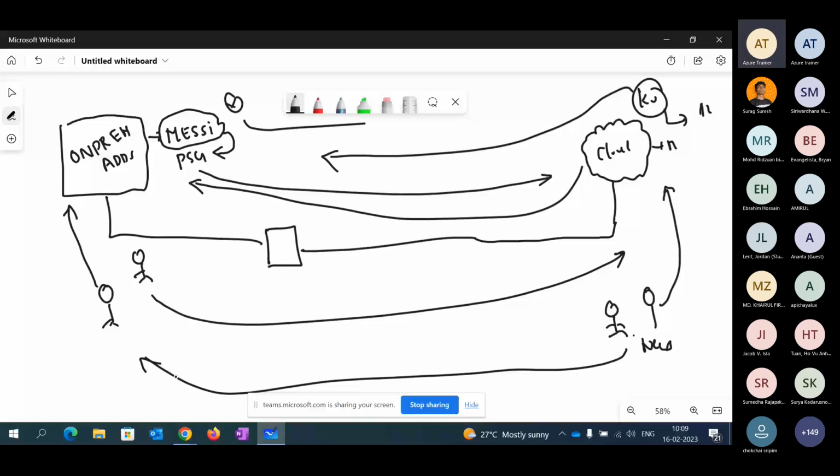Only on-premises to cloud synchronization is generally happening. So you don't have any option of reverse synchronization here. For example, if you created a user account in the cloud, that user identity or those user attributes will not be synchronized back to the on-premises. So only one side. That is one important point all of us need to remember here.